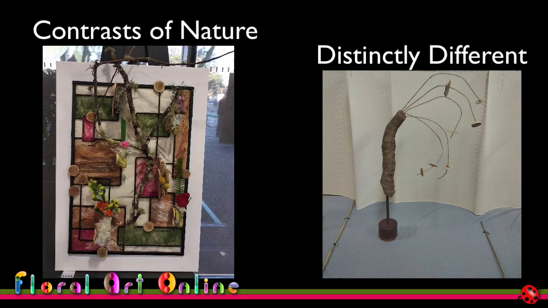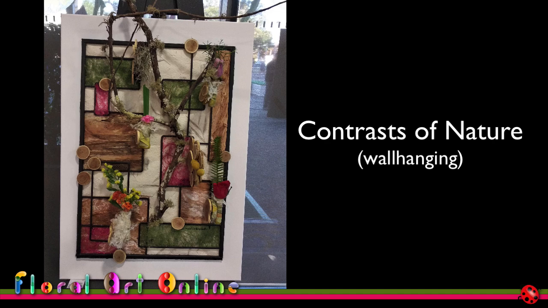This week our designs are Contrast of Nature, which is a wall hanging, but it was displayed on an easel for judging, and Distinctly Different, which as you can see is a bench design, and I think I nailed the distinctly different part of that particular interpretation. But let's now have a look at the first one, Contrast of Nature. This, as I said, was a wall hanging. It was displayed on an easel.